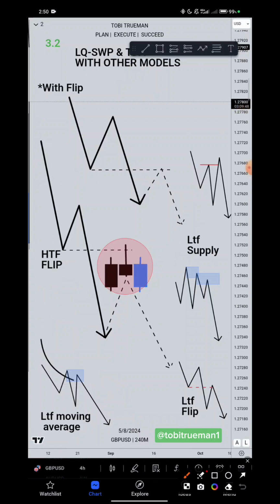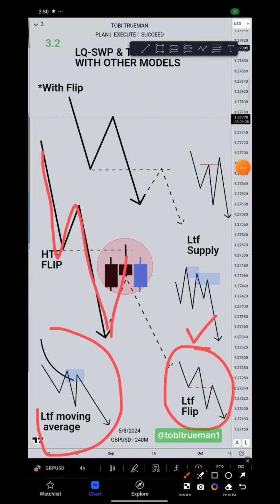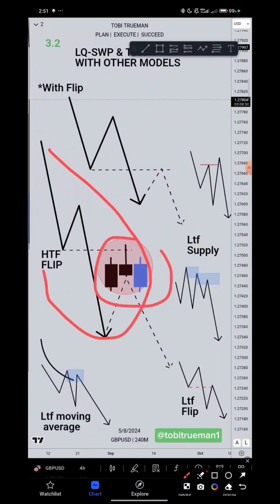So the higher time frame is selling and it has made a flip. Therefore, on the lower time frame, we might see a lower time frame flip. We will take it in as much as it's telling us to sell. Then we might see a lower time frame moving average. We will take it in as much as it's also telling us to sell. On the lower time frame, the 4-hour, probably price has tapped on the 21 moving average, and we have seen our entry model, our entry signal there. We'll just sell, because this will even give us more confidence since our higher time frame is selling with a particular signal that we have.